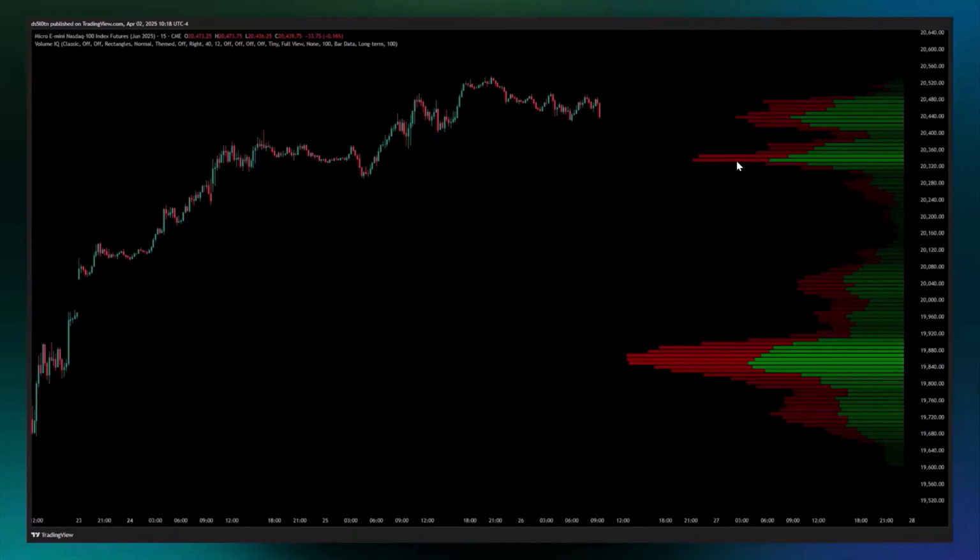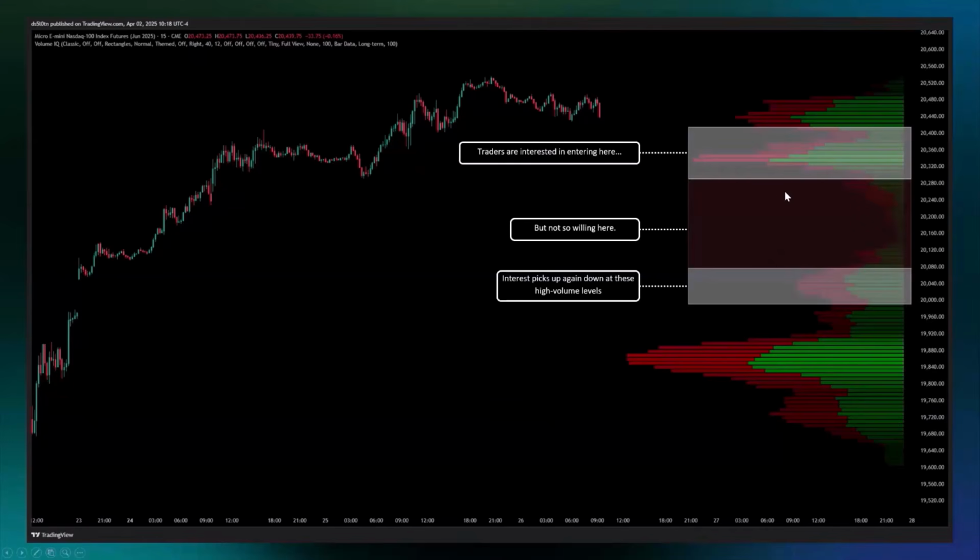So if we drop down to this little floor right here, this high volume area in the histogram, we might expect the movement to slow down because there's a lot of defense or activity that tends to happen at that level. Similarly, if we start plummeting and then we lose this level and we're heading downwards, we might expect price to drop really quickly through this area because historically there doesn't seem to be a lot of market participation there, and price just tends to flip through it. So let's take a look over here. Like I just mentioned, traders are interested in entering here, but they're not so willing here. I guess they don't care about that. They're focused on maybe the next upcoming level.